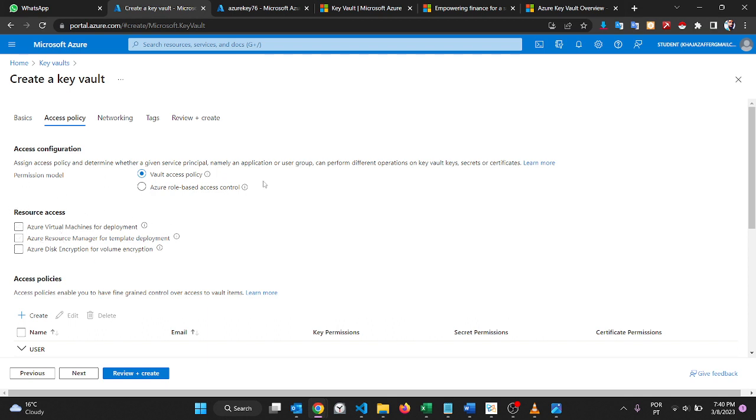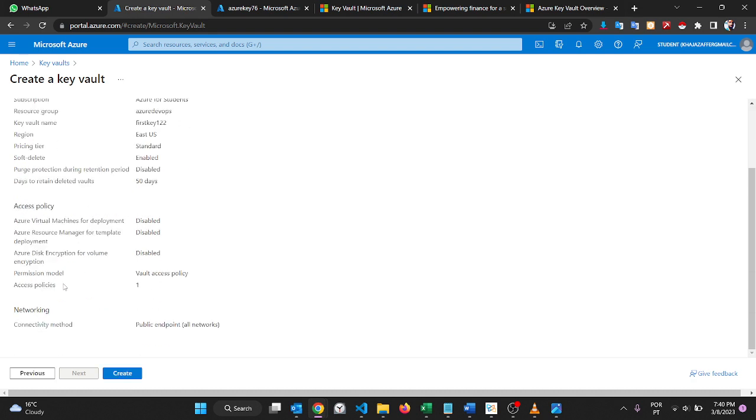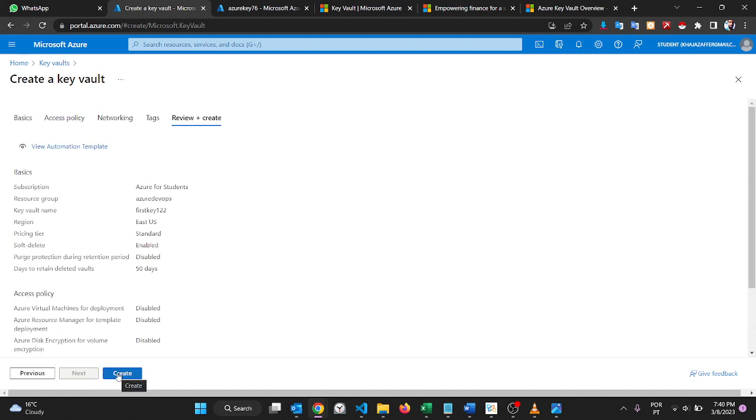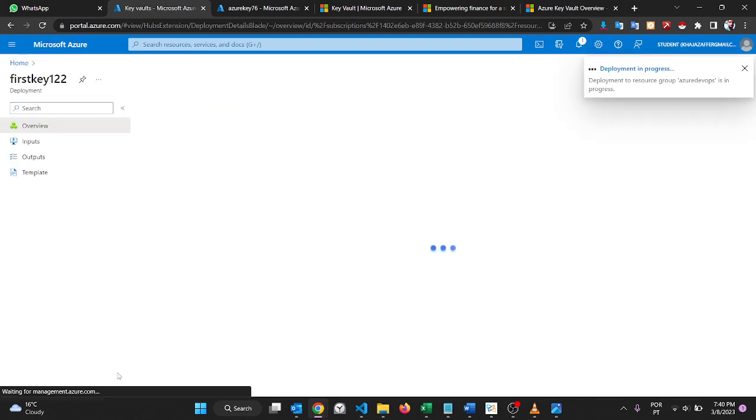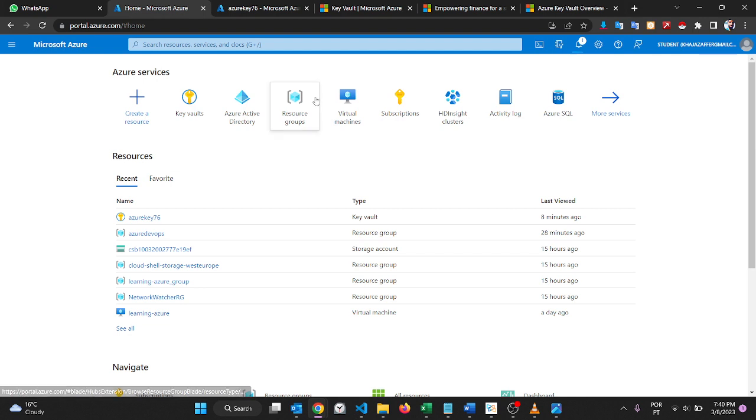If I'm skipping any topic, I will discuss it in upcoming classes. Without any delay, I'm just creating the Key Vault. It has created and is deploying.